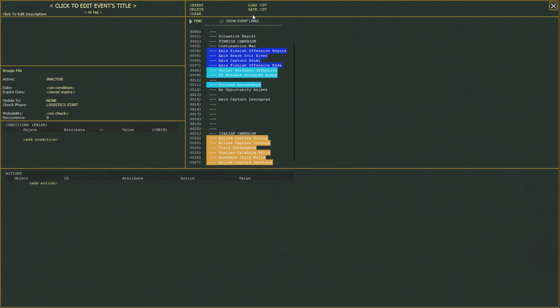Also here, I have to say a couple of things about the load and the save. In War in the East 2, there is just one universal event CSV file. If you click on save and you are working on multiple scenarios, please remember to make a backup copy of the saved file. Otherwise, if you work on scenario A, you save your event list, and then you load scenario B and you load the recently saved event CSV file, it will load the event file of scenario A. So keep this in mind.